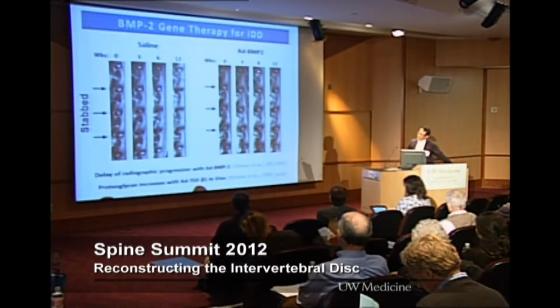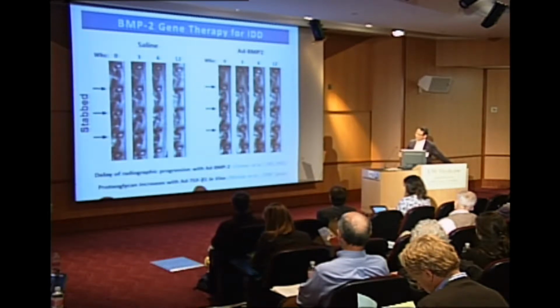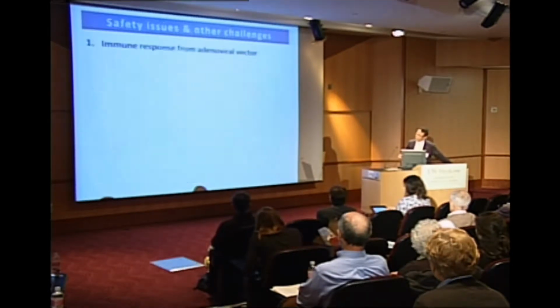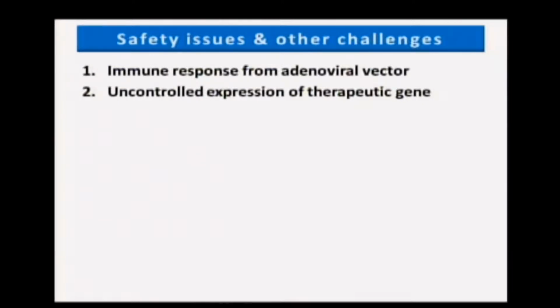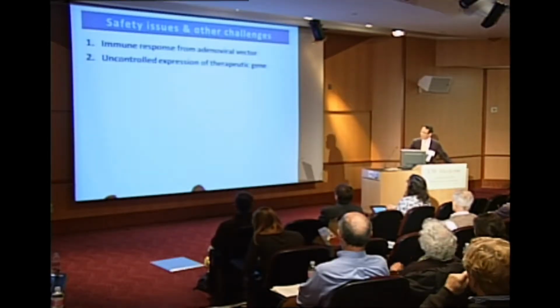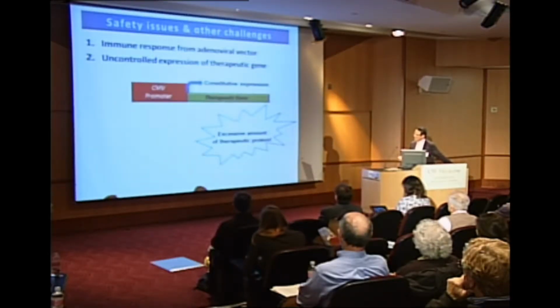And I said, well, before we start going public with any of this, we want to do the safety trials in our rabbits. So we wanted to see what the immune reactions were with the adenovirus, and we were worried about uncontrollable gene expression of BMP. So what if, rather than injecting the disc, someone accidentally injected the epidural space by mistake? That could happen, potentially, or it leaks out. What would happen if someone accidentally injected too much virus, overdosed the animals? Well, it turns out that when you do that, you get into trouble.